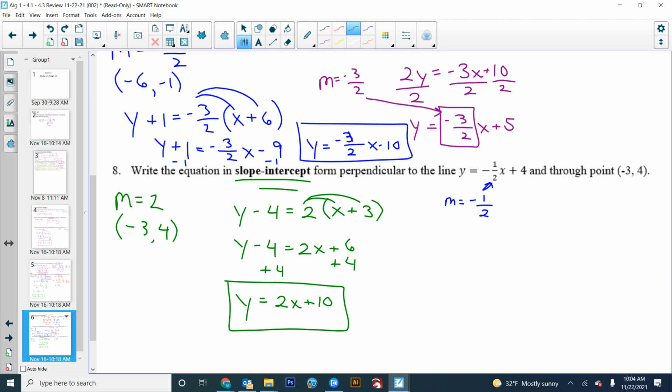Yeah, and real quick, I know we went fast, but you know a real easy way to check your answer? This is your answer, by the way. This is your answer right here. Do you know how to check it? Plug in that point and see if it's a true equation. What's y equal to? 4. What's x equal to? What's 2 times -3? What's -6 plus 10? -6 plus 10. 4. Is 4 equal to 4? Yes. It should work out. Now that's not your answer. 4 equals 4 is not your answer. That's just the way to check it.